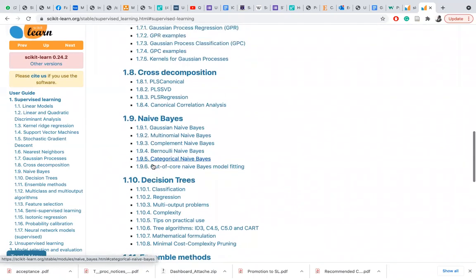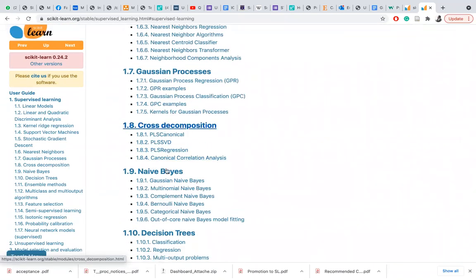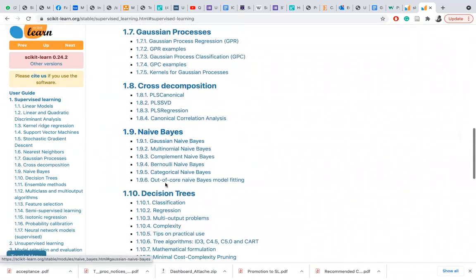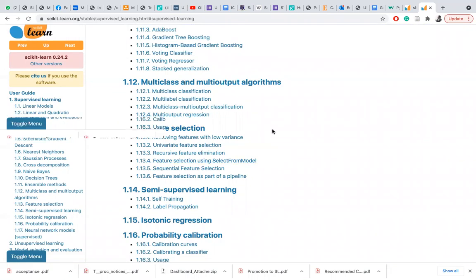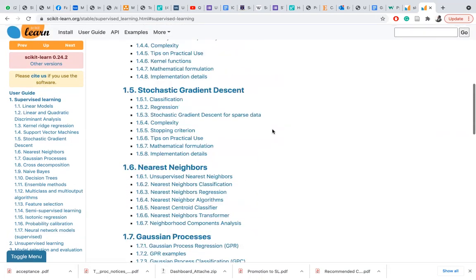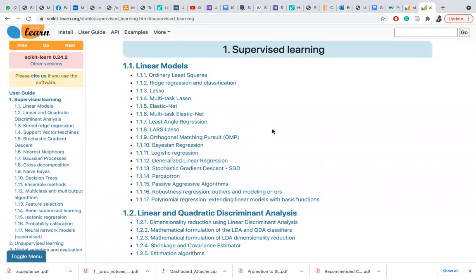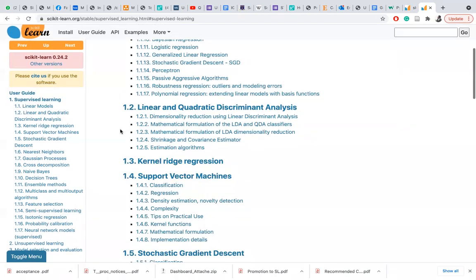It has all the packages. You see the naive Bayes, the decision trees, and then we have another one called feature selection. You can use feature selection to select the features with higher predictive power for the algorithm to learn. So these are all things you can explore based on the basis that I have given you today, so that you can advance your knowledge in the area.